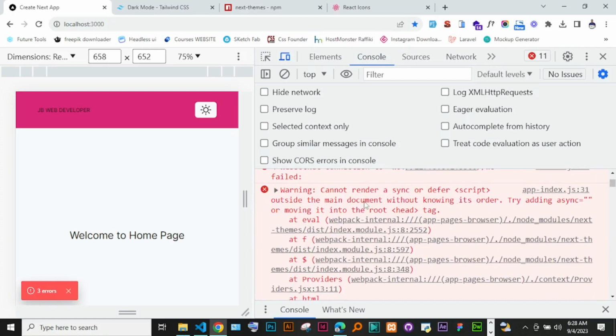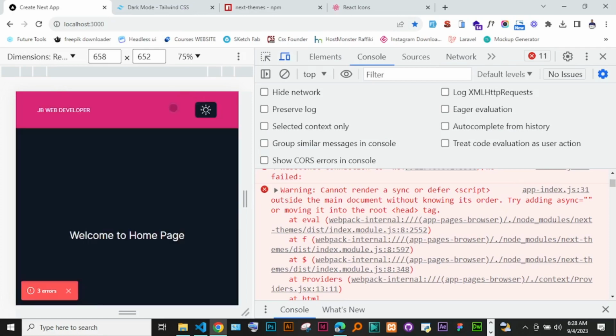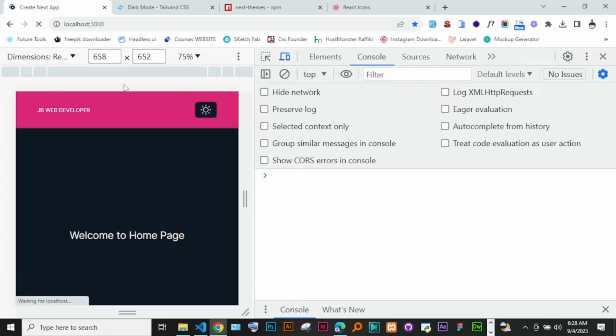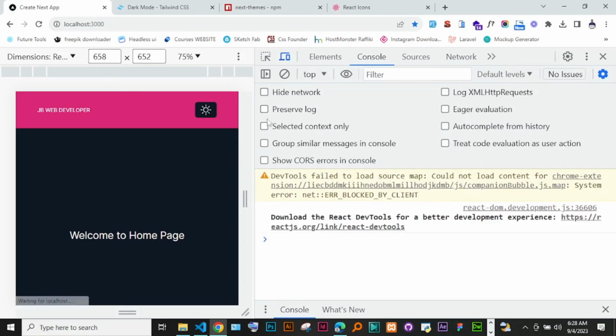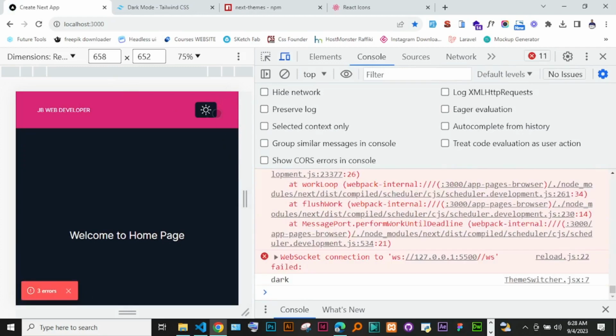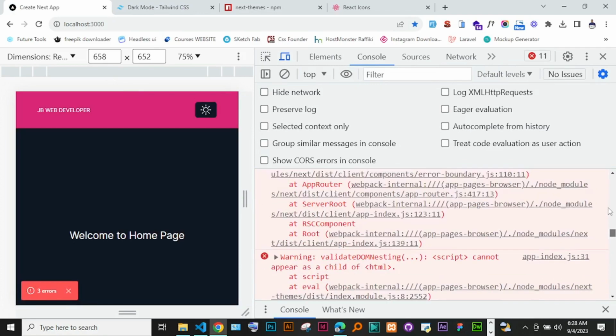So the one we're having now is the async, and let's just make sure this is working. Okay, it is still working. The problem that we're having right now is this script.